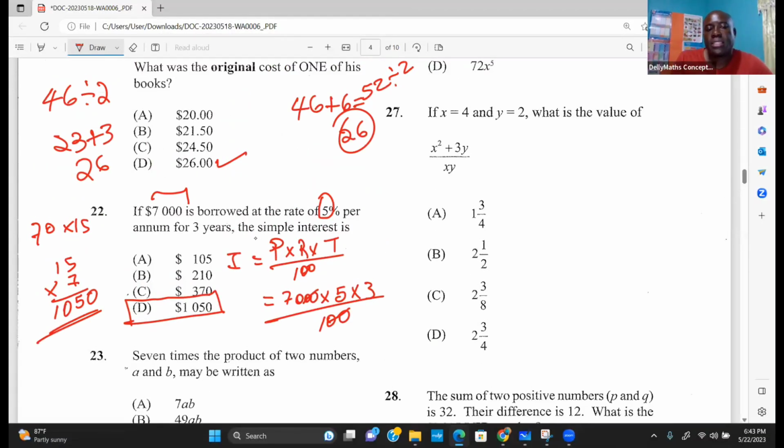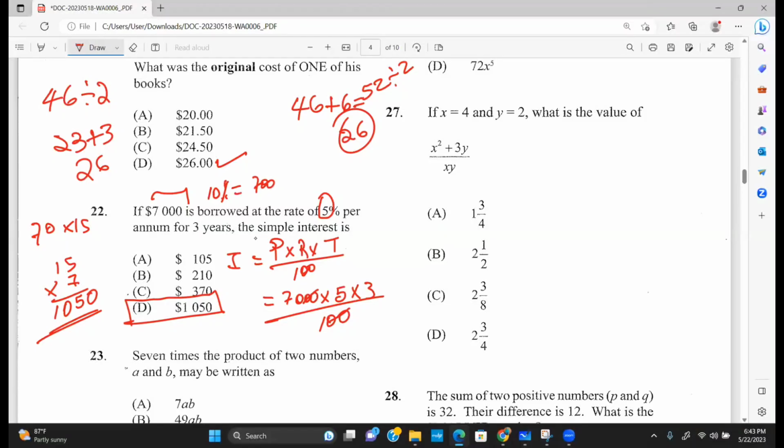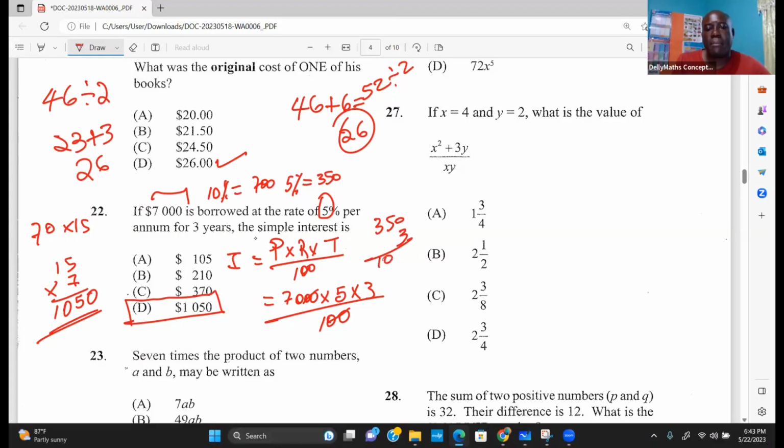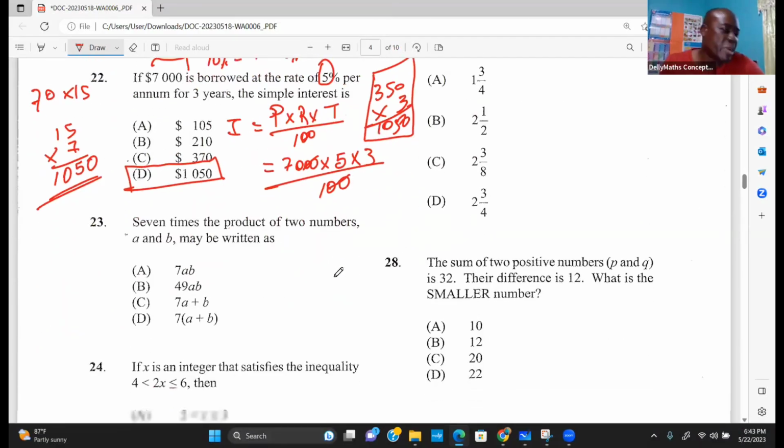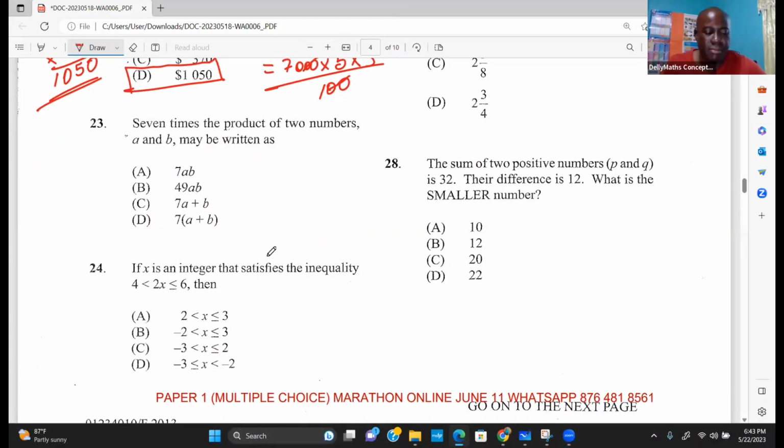You could say 10% right now is 700. That means 5% is 350. So you know that without working. And then you know that's for 1 year. So if you just say 350 times 3, you're going to get back that same answer. So what are we noticing? There are multiple ways to get there. I don't think anybody should go in the exam and flop. All right, Michelle? Many ways to get those answers out.